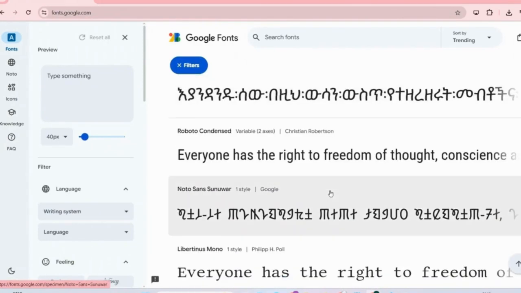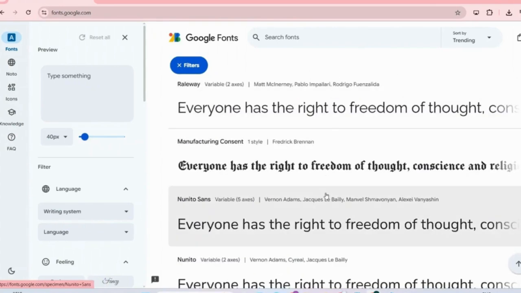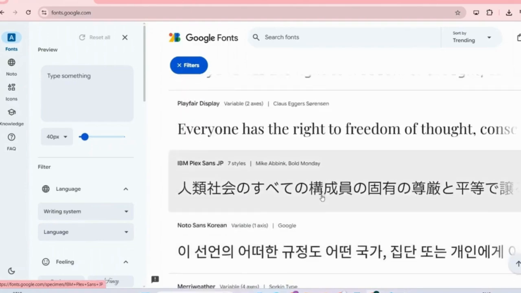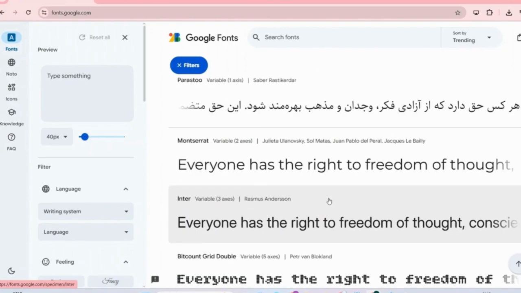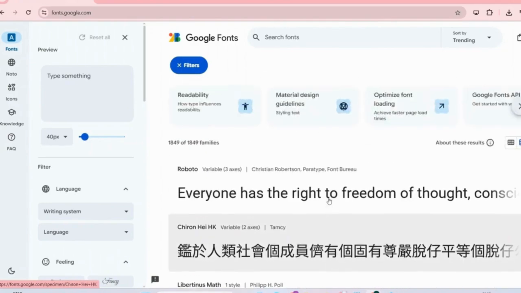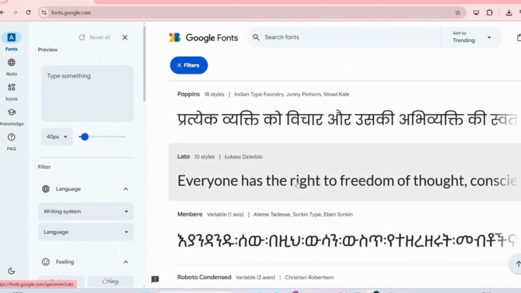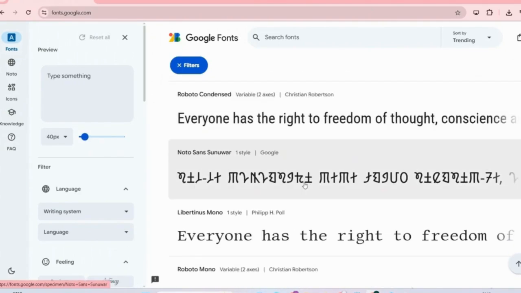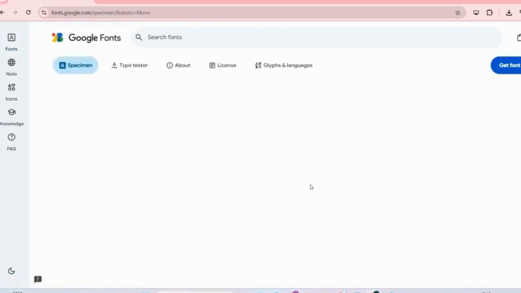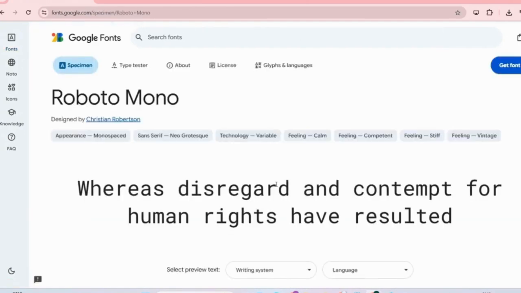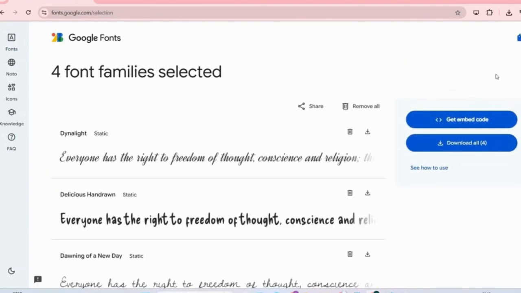So we'll select one from here and check. Which one should I get? Any one I will pick from here. Okay, this one I'll take. It is common. I actually want italic or something like that, but I'm not able to find it. So I'll pick this, Roboto Mono. Here you can see we'll go to get font.